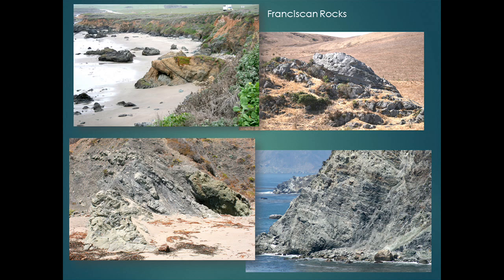There are some other points on here I don't have to go into for this talk, so we'll just move on. Okay. These are pictures of this Franciscan. Most of these are from the Central Coast. The lower right is part of the Big Sur Coast. If you haven't been there, you better get there. It's just an unbelievable area. I understand the road's open again, I think. That's what I heard. It was closed for almost 2 years because one of these blocks of Franciscan came sliding down and covered the highway.